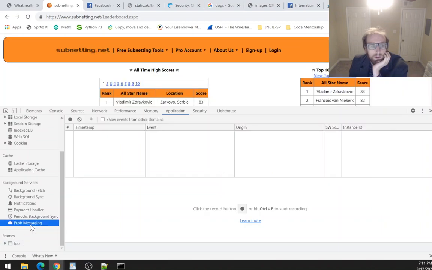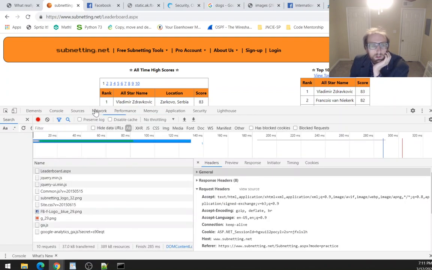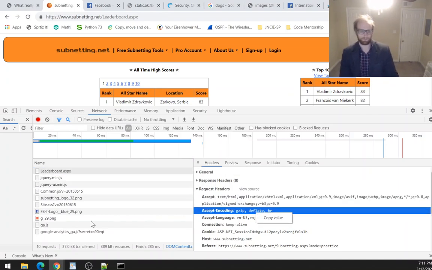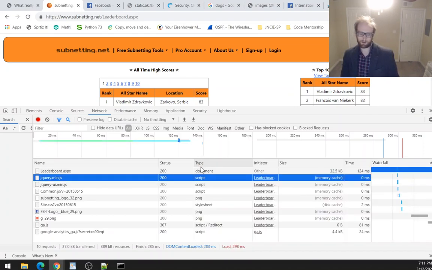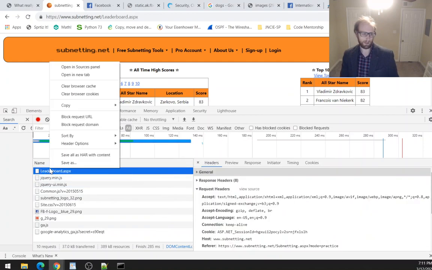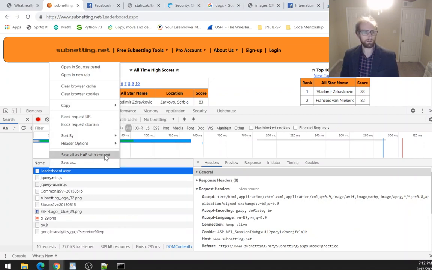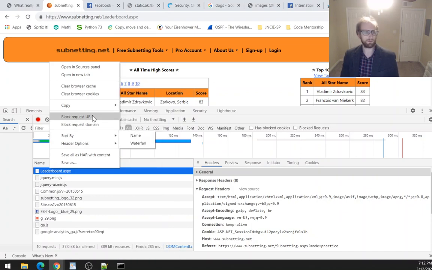Push messaging. Maybe that's it. Yeah, I thought you could just do it right from here. Like I can right click on this, like in my response header, I can copy this, or I can resend it. I thought there was a way you could just do it right from here.